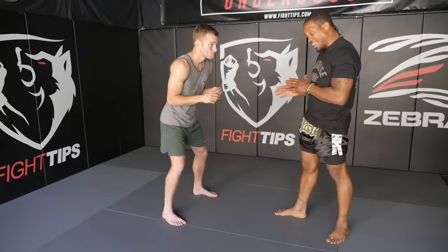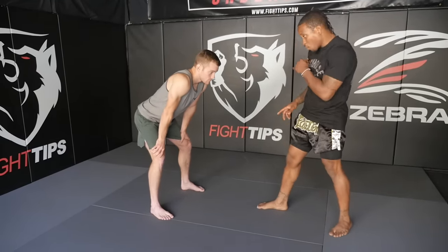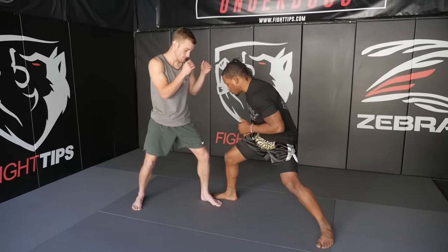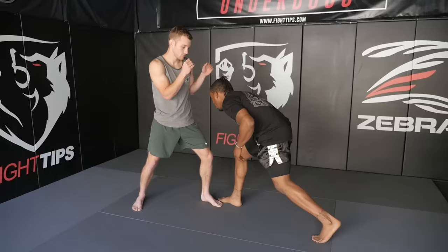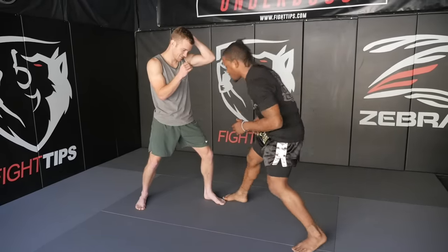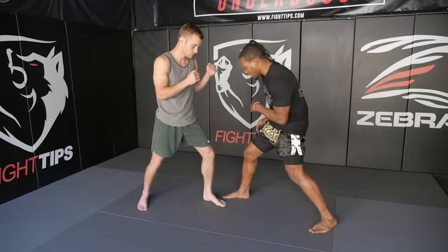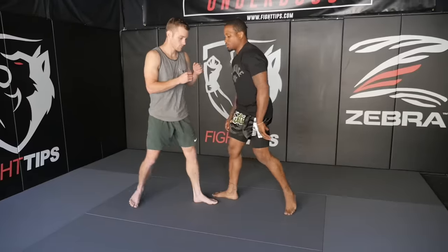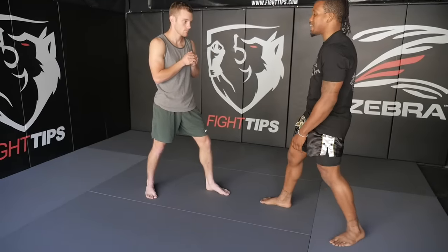If I'm fighting, it's very much similar. My takedowns are going to be the same and my entry into his bubble is going to be very much the same — aim leg, power leg, where I want to go is where I put my front leg. If I'm in a regular fight stance and attacking a leg, I aim towards it and push off the back leg. I'm not going to lunge with my lead leg — this back leg is going to push me through. I've got to power through that calf. This is my gas, my power pushing through. The lead leg keeps me balanced and directs my attack. I can either push it down into the mat or have it ready to explode. That's how I enter the bubble using my aim and power leg.